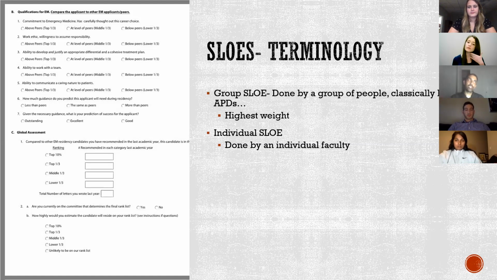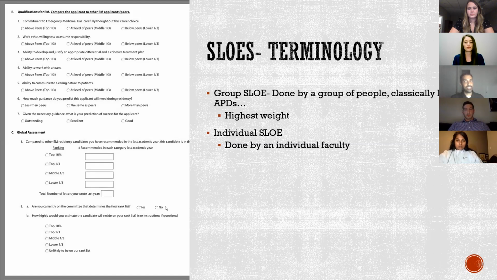One thing I want to stress to you guys, as you do your home and away rotations, is that there's a comment section where the team can write 250 words about you. And there are some code words that can tank your application. Most of those code words are not about medical knowledge, because we believe everybody can learn to become an emergency medicine doctor. It's not about your test scores. What tanks you is your interpersonal skills, not treating people with respect, and being arrogant. If somebody writes words about interpersonal relationships, being arrogant, not being humble, that's going to tank your application. I don't know you guys at all, but if any of that is a possible issue for you, work on that before you do your home rotation, because that's what usually tanks people in the comment section.